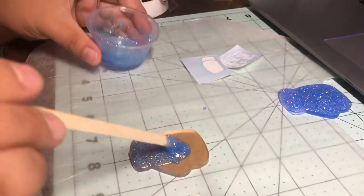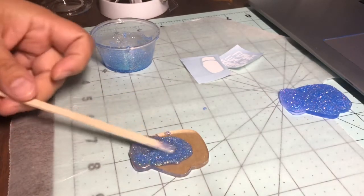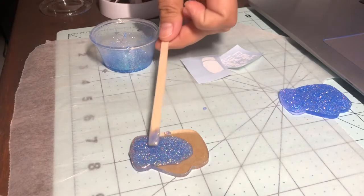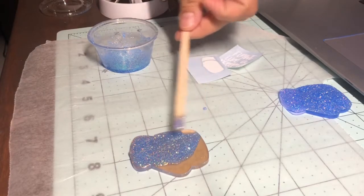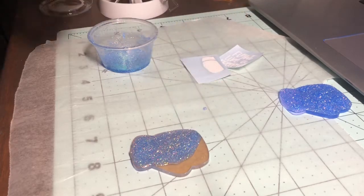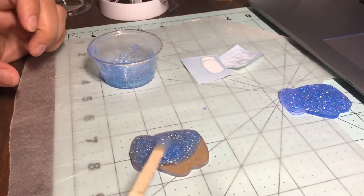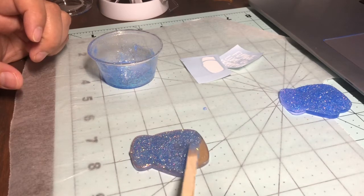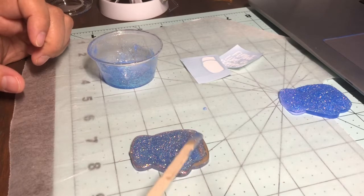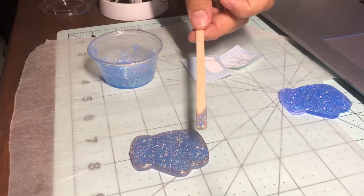Now, the reason that I don't pour all of the resin on at one time is because I feel like a little goes a long way. So I pour a little at a time and spread it around as I go, because it's easy for resin to spill over the edges and then you have a big mess to clean up after the fact, versus adding a little bit here and there and spreading it around as you go. I keep in mind that you can add more, but it's really hard to take away and clean up a mess after the fact. So that's why I do it this way.